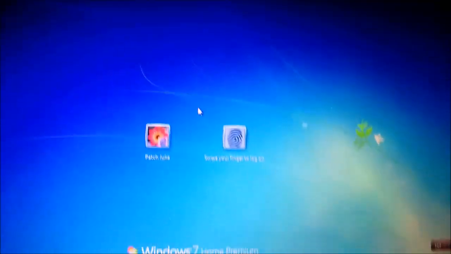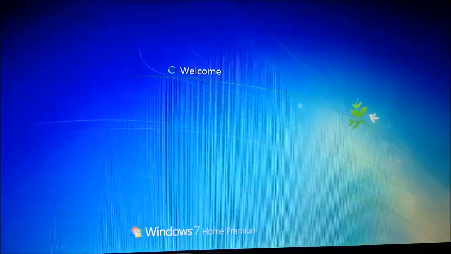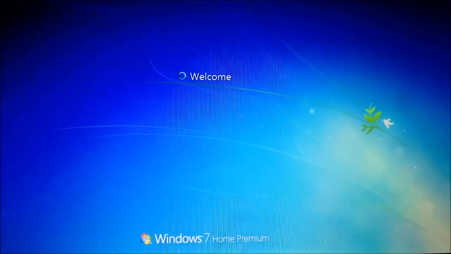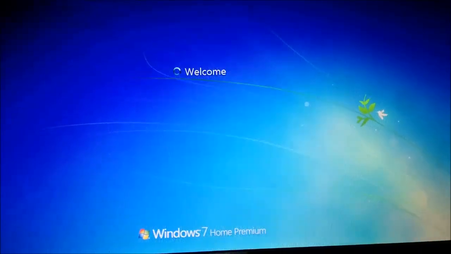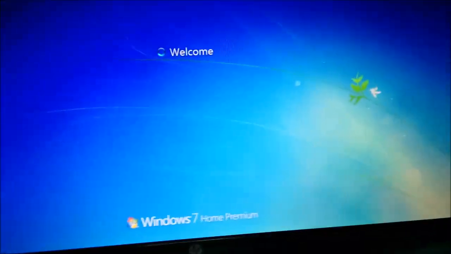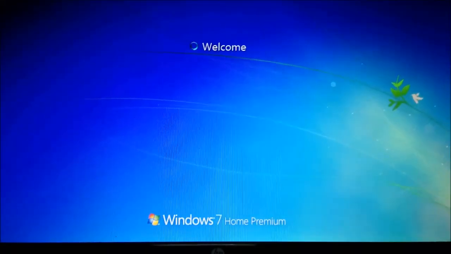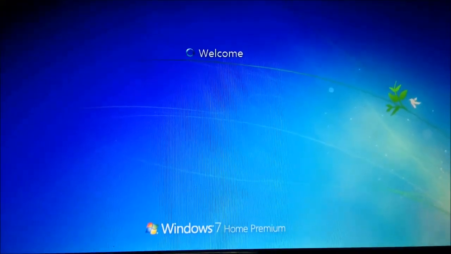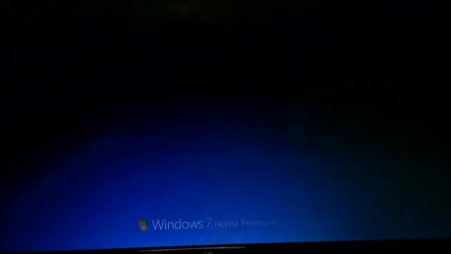Oh, no, I didn't. Okay, so I'm going to put my fingerprint in. Oh, looks like it took it the first time. That's good. Okay, so it's logging in. And when it logs in, eventually we'll have a message in the corner saying that the updates were not installed, or something saying they weren't successfully installed. Whatever the message is.